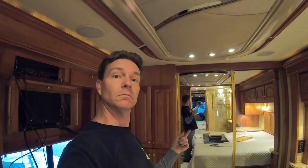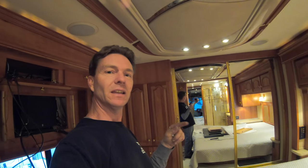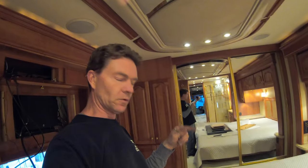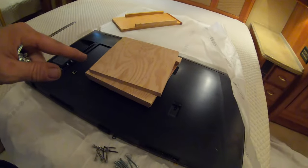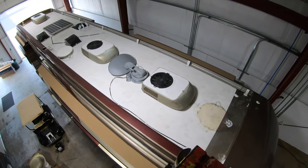Now some people would say why not just buy a TV bracket from Best Buy? Because it's a pain in the butt — it can rattle, this, that, and the other, and so on. So the plywood method it is. I'm gonna finish this up, get this TV in here, get that front TV finished up, and then I even get to throw a satellite on the roof, so I'm gonna give you a little bit of that.